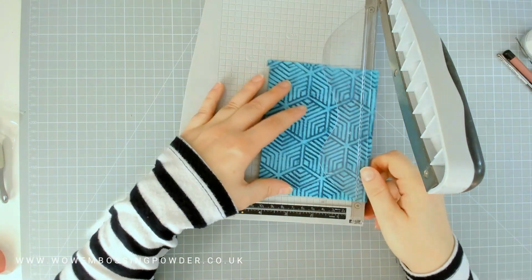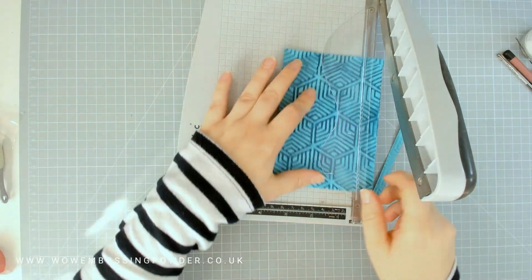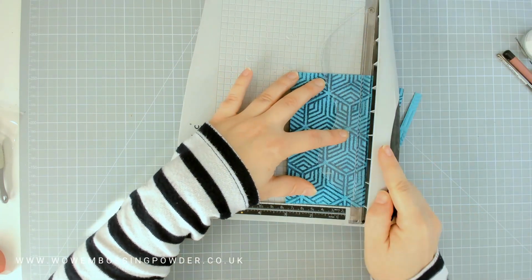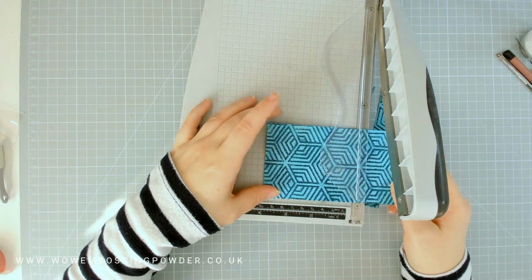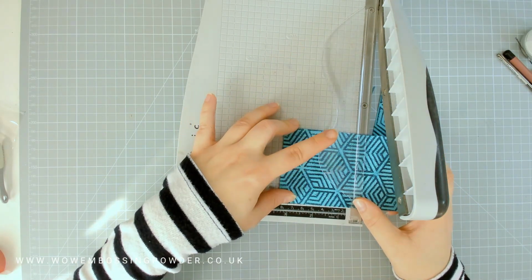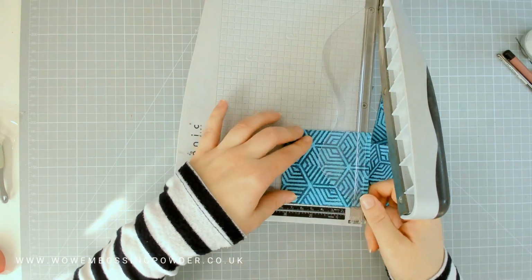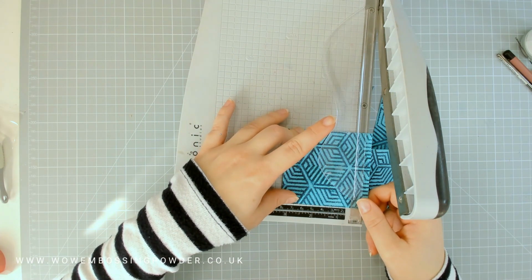Now I decided I wanted to trim this down to a square panel because my edges were a little bit messy, and it just gave a bit more of an interesting design to the card, having this as a pop of colour on a white card base. I'm just using my guillotine to trim that down just by eye. I'm just eyeballing the size of the square.